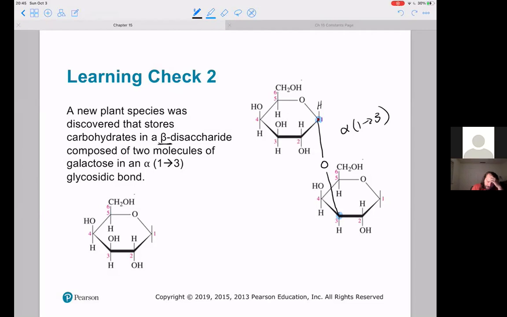And then lastly, this is the beta isomer of the disaccharide. So that means when I fill in my OH group on that free anomeric carbon, the hydroxyl group should be pointed up. Okay, so this would be the beta, this disaccharide, who knows what the name of this is, but importantly, it's the beta isomer of a disaccharide that has an alpha 1,3 glycosidic bond.